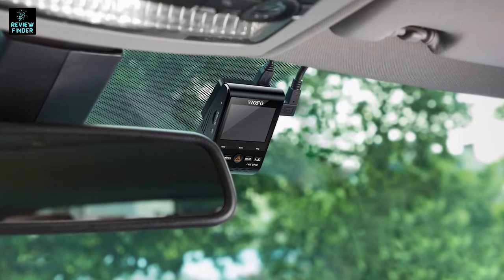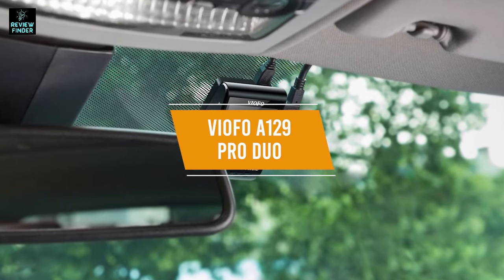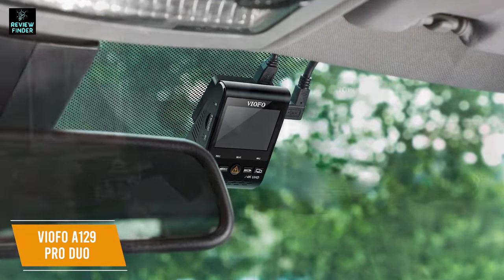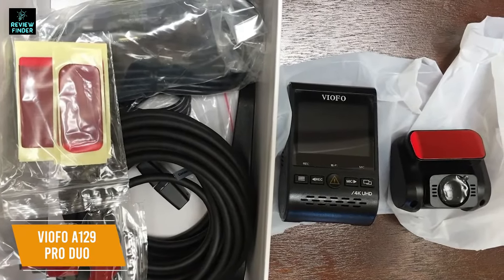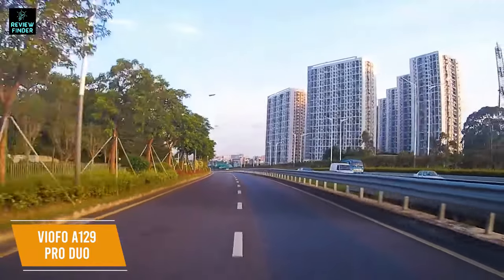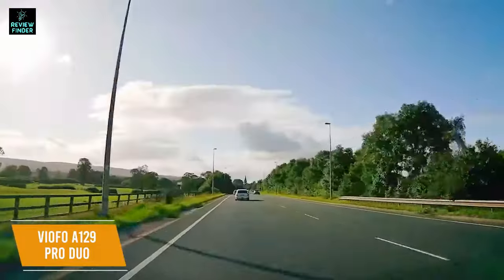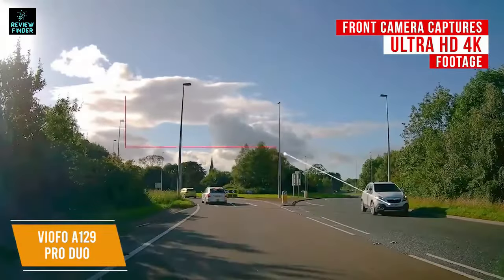To give yourself extra viewing angles, you might want a front and rear dash cam. The VIOFO A129 Pro Duo comes with both in one convenient package and may be the choice for you. Costing around $250, you get two cameras that offer amazing detail in all kinds of weather and include features like night vision. The front camera measures 3.25 x 2 x 1.62 inches and has a 2-inch screen, with a 140-degree lens. The rear camera measures 1.95 x 2.05 x 1.24 inches with a Sony 2 megapixel sensor and captures footage at full HD resolution, while the front camera uses a Sony 8 megapixel sensor and shoots Ultra HD 4K.